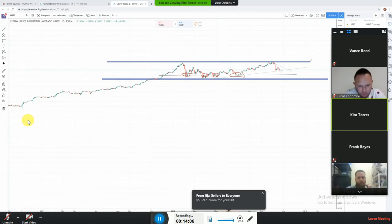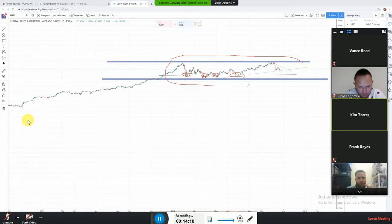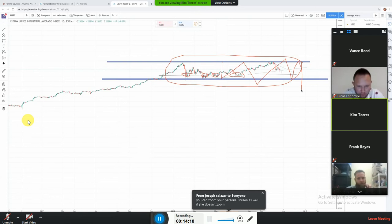Now understand that price has been playing within this channel. Have you guys not seen this? It's been going up and down this channel. Now let me tell you something. When price breaks out of this channel, it's going to retest. And guess what? That is when you're going to put your alert. When price breaks out of this, you have an alert. But your second alert is when the candle hits the same breakout entry. That's when you're going to actually enter the trade. So that's a breakout and retest. The retest is going to be your execution. So we know that if price breaks out of this zone, we know this bad boy is going to go down, guys.